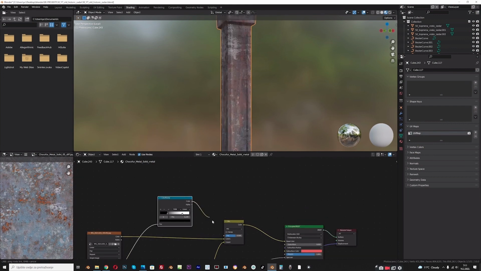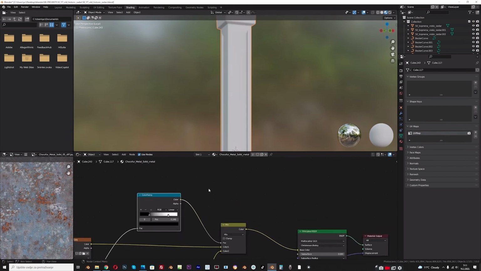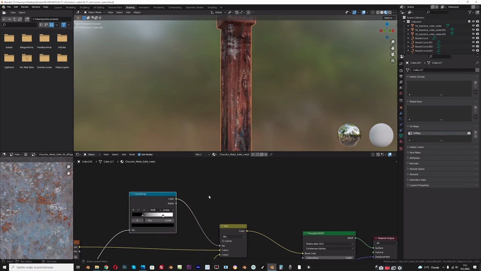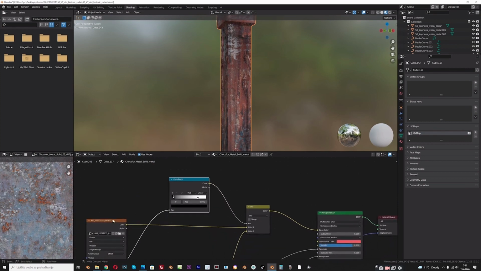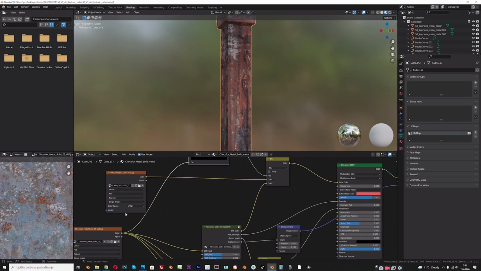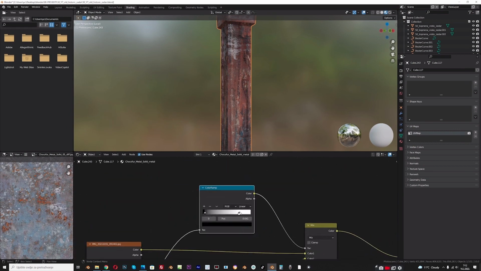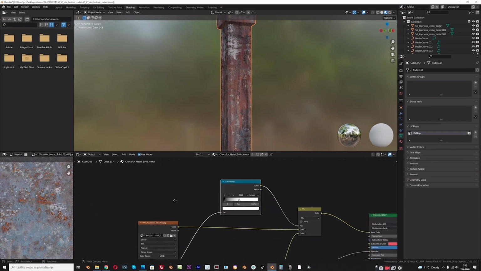And I can use this as vector. Now you can see that black color is this texture and white color is this texture. So I can choose how much I like this one or this one down.